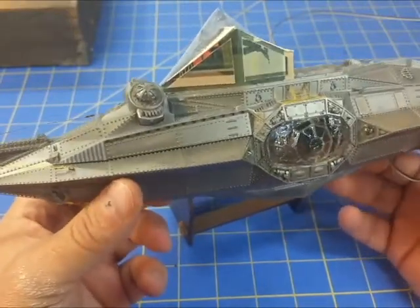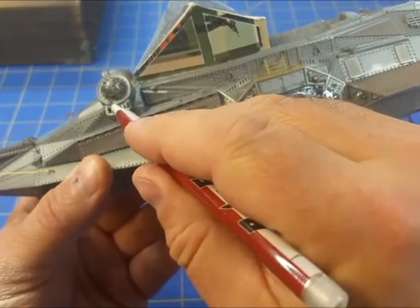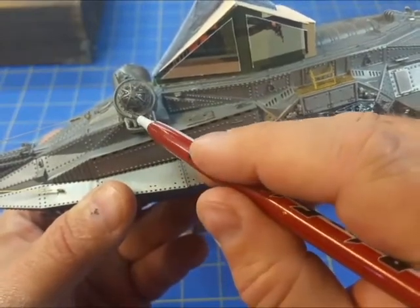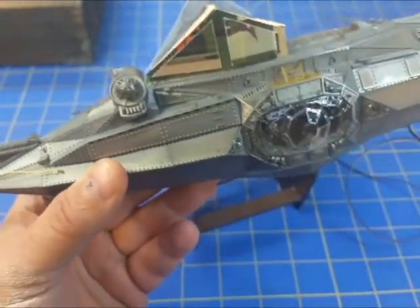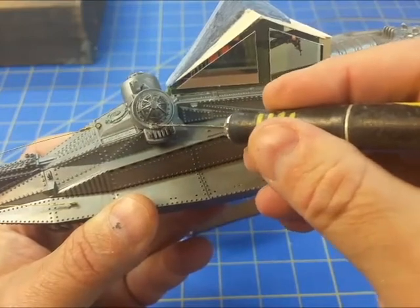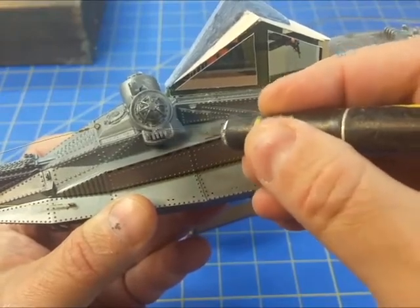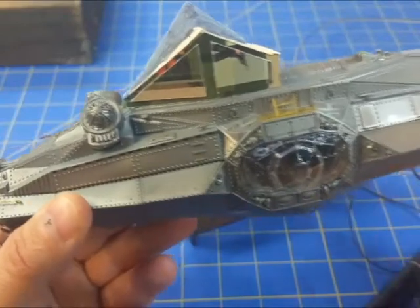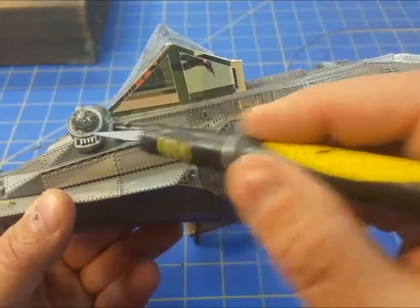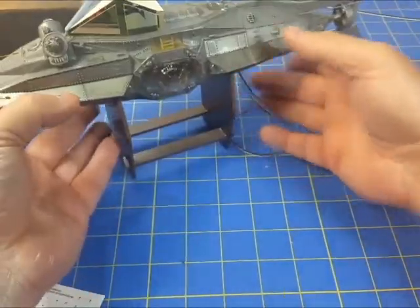You can see around the edge it's not perfect - there are little bits of it here. You can see how it's pulling up, which means that's going to be a piece of the model that's unmasked. But for the most part that's a part of the model that's going to be weathered and fatigued anyway, so it doesn't matter. You can see how easy it is to remove this stuff.